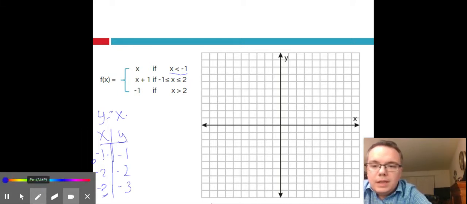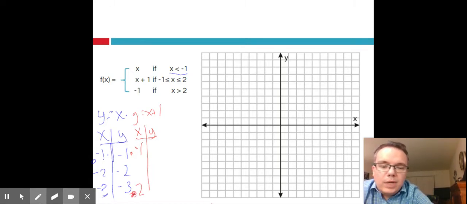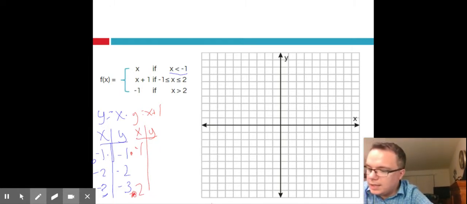All right. Second equation, we get y equals x plus 1. When do we have that? Well, we have an endpoint of negative 1 and we're going to put a closed dot there, and we have a closed dot at 2. And remember, for an "and" inequality, that's a closed dot, we need a number in between. So a number in between negative 1 and 2 is 0.